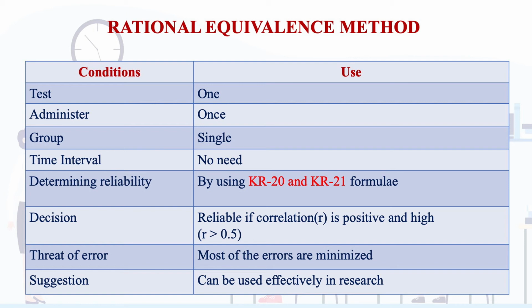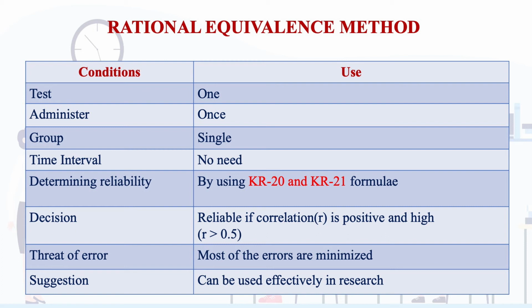So that's why here there is no question of giving any time interval, and the errors, carryover effect, memory effect, and at the same time practice effect will also not work here, because you are not going for re-administration, you are not going for retesting, okay, and you are also developing only one test. But here it is very much statistical. So the formula that you will use for getting the reliability coefficient in the rational equivalence method, it is the power of that formula that will determine the reliability, okay.